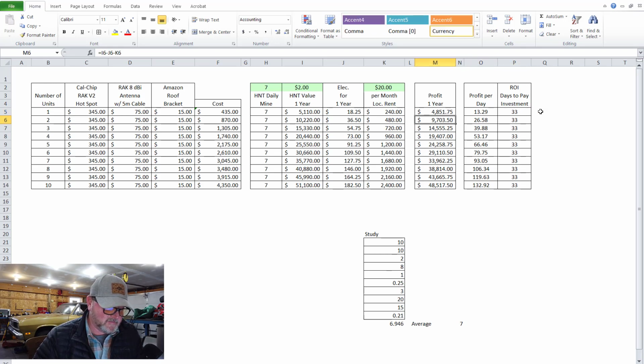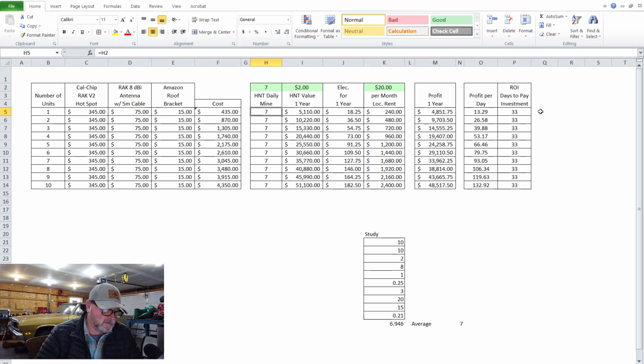Okay, so then you add more. And this would be an area where you would have connection with other units, right? Because if you're in an area where there aren't other units, you need to buy more than one, so that they can satisfy all the other reward factors for managing the hotspot for the Helium network. So just keeping your unit up and running and having it actually connect and getting proof of coverage credits, witness credits, and so on, you would probably do better with more than one unit. And that's what I've kind of been proposing all along here, is that if you're gonna get into this, you need to buy 3 units.